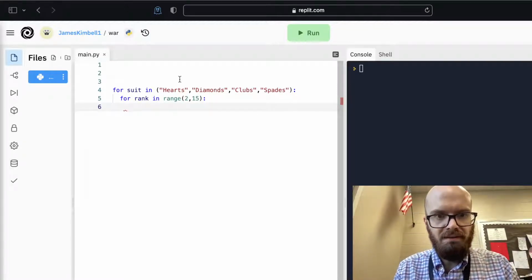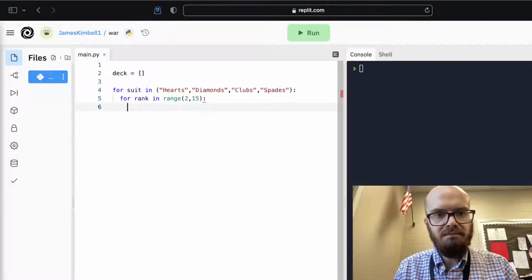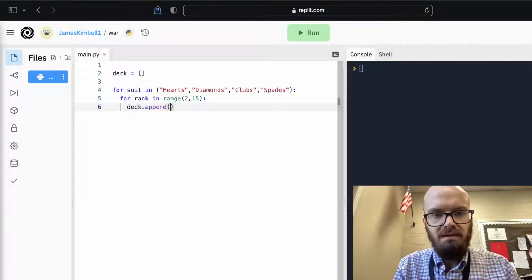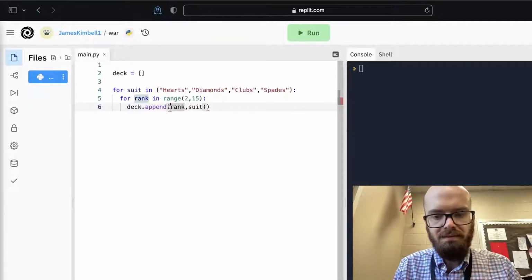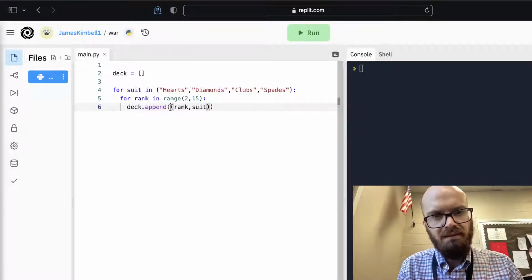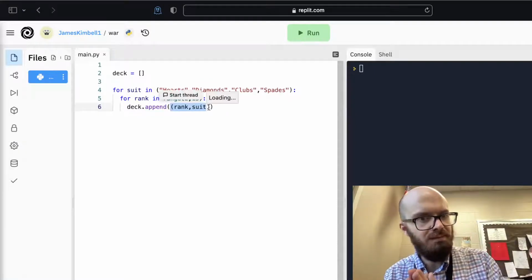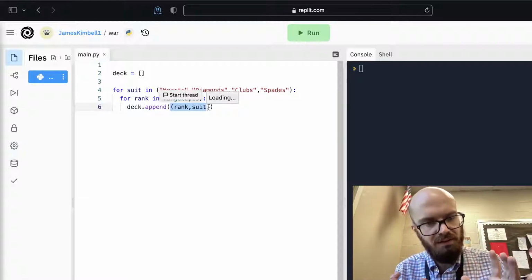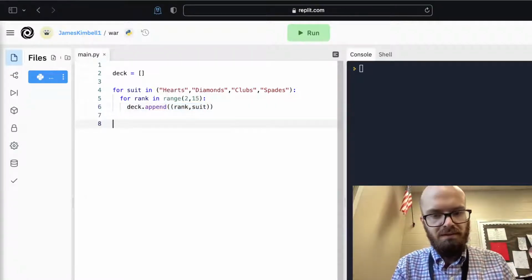So we want to make a deck before we add to the deck. And it's a list. And it's going to go deck.append, rank, suit. I'm going to put extra parentheses because I'm going to make it so that these 2 guys are kind of together. It's almost like X and Y coordinates, but it's 1 point. So one card has a rank and a suit, but it's together. So I'm going to put those parentheses around it, which is called a tuple.